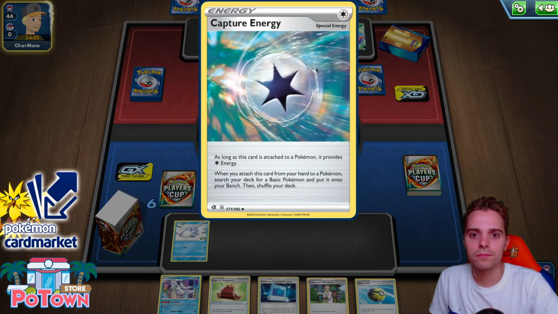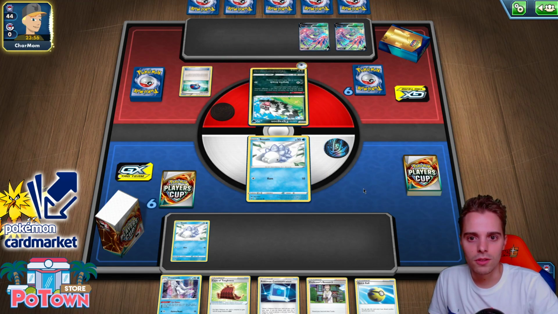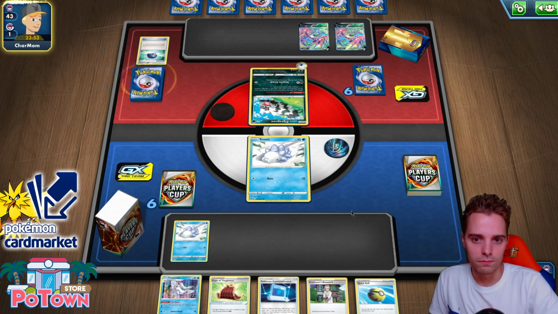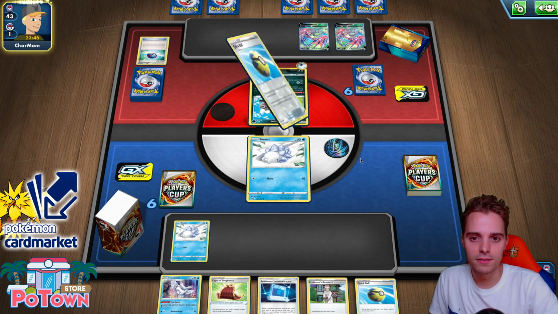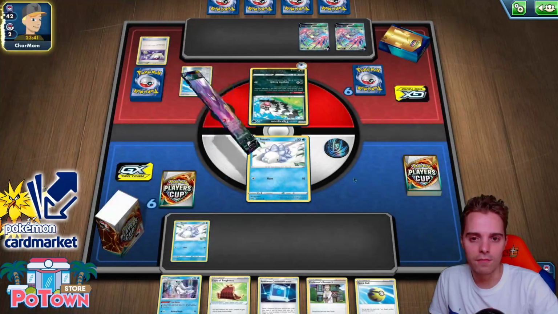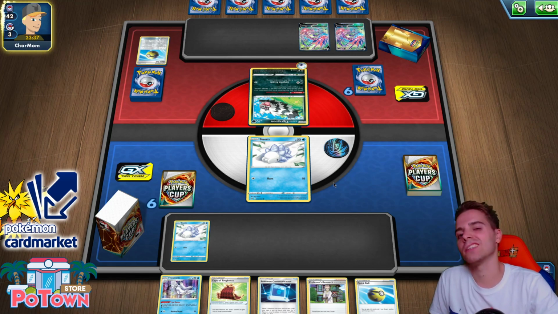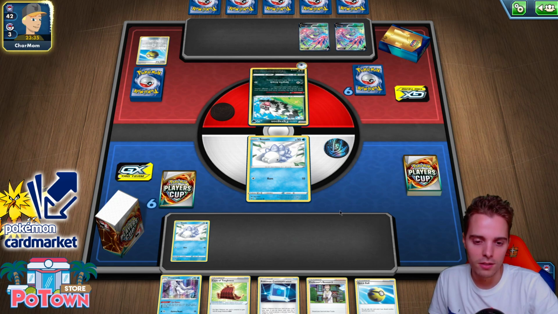Capture Energy. I wonder why I attached it to the Zigzagoon. Really wonder. Great Ball. Maybe he has a terrible hand. He doesn't have a Crobat or anything. Quick Ball? He does. Why did you attach that Capture Energy on the active? Maybe he's gonna go for like Obstagoon or whatever. I don't know. Maybe he has Turbo Patch in his list. Could also be the case.